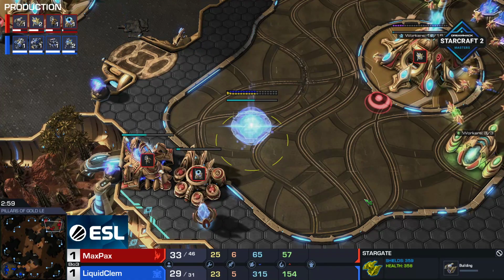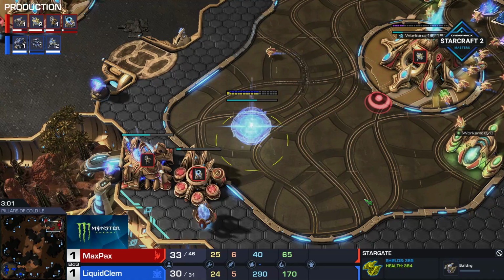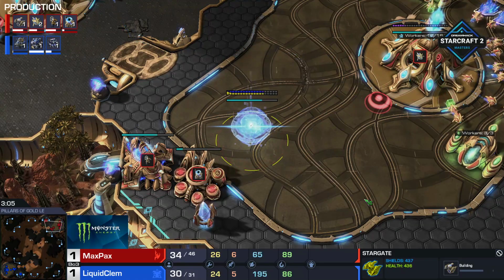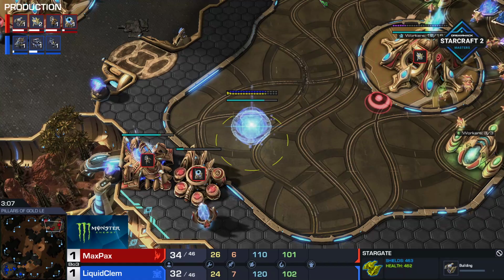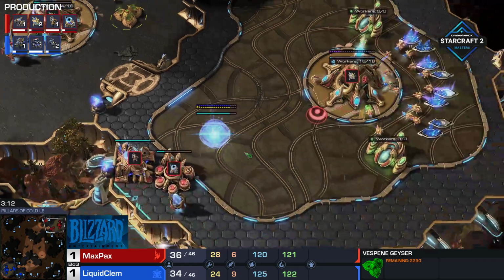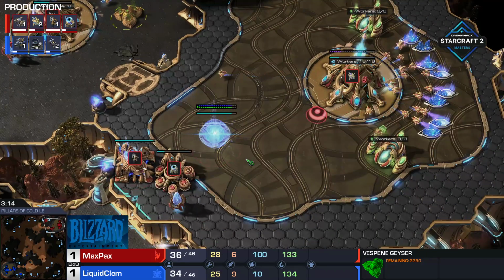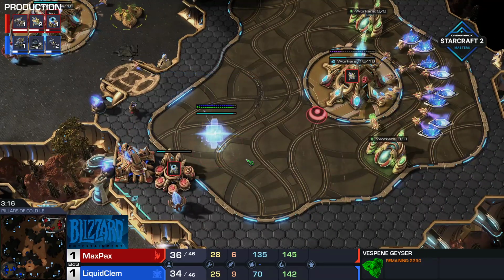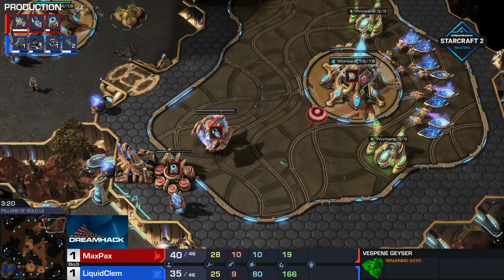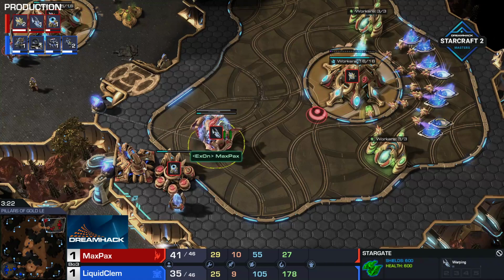Void Ray openers are more popular against Zerg these days than anything else. I doubt we'll see a Void Ray here out of MaxPax, but not completely out of the question. Nothing is. And if he gets this third and fourth gas down pretty quickly, we might see him going into a heavier air Toss build. For now, it looks like just one Stargate, and I'm guessing Oracle first. Probably Oracle, yeah. Oh my god! Come on!